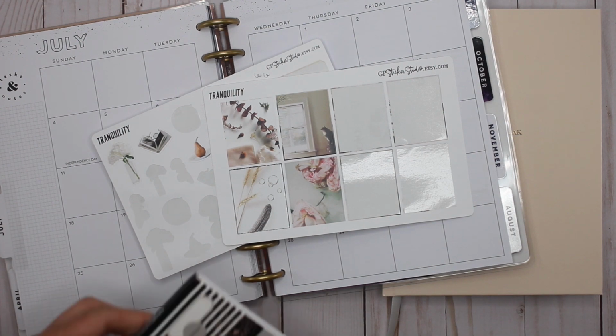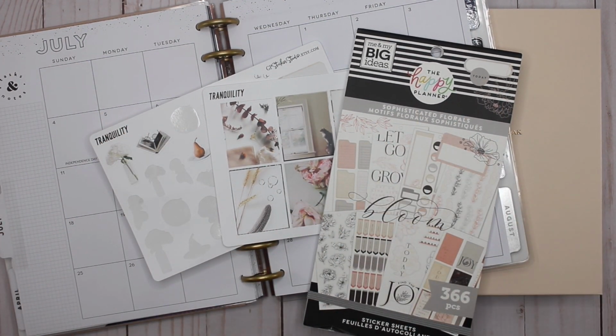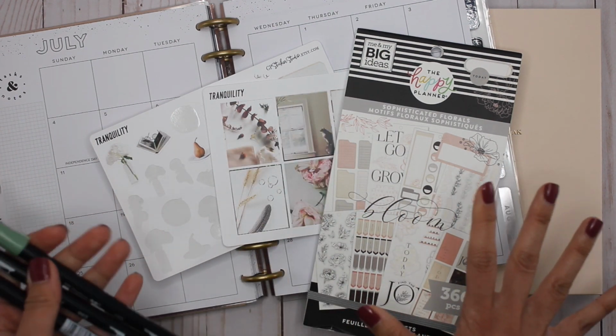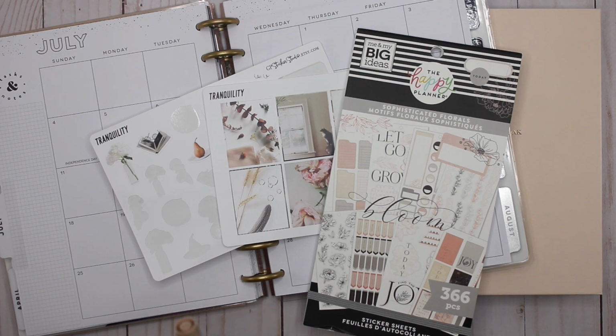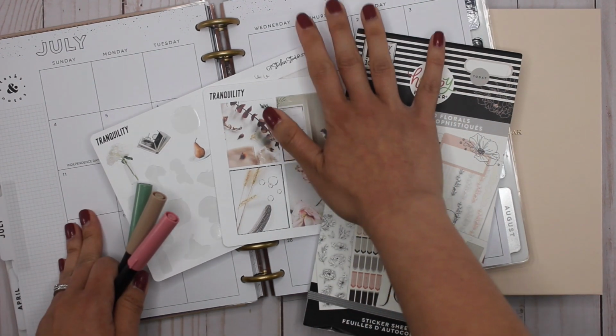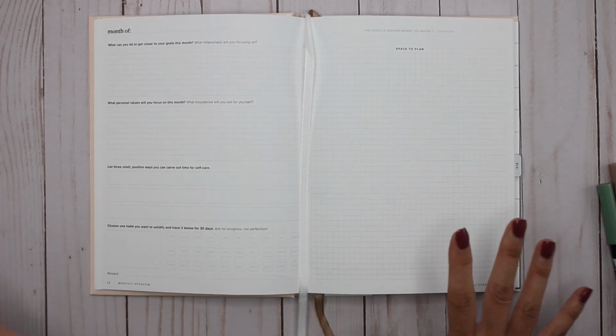But then I'm probably going to bring in some sophisticated florals because the color scheme is very similar. And of course, Tombow. So I'm going to show you guys. This is probably going to be a bit of a 2-3 part video, and I will show you how I decorated this as well as this. Let's get started. So the hemlock and oak is a very different type of planner for me.